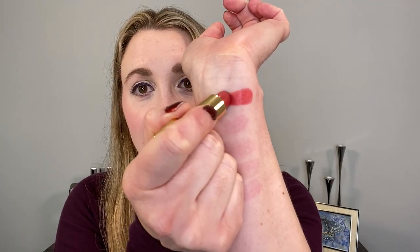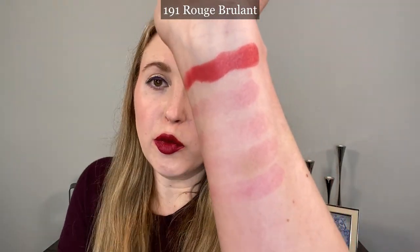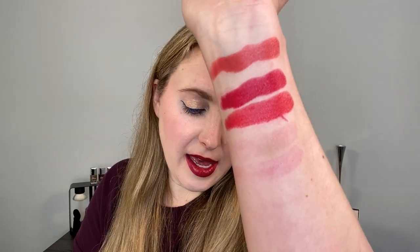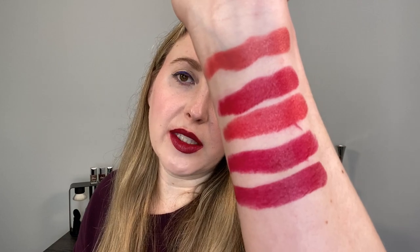Not all of these shades are new. These swatch stains are from the same shades, so I'm going to stay in the same lane. I did film a short or reel with these swatches so I could get them up sooner. This one here is 199 Rouge Brulant, and that is not a new shade. Next we have 147 Emblem Antique, then 176 Independent — I believe that one is also not a new shade — 99 Pirate, also not a new shade, and then 157 Legendaire, which is on my lips right now. These are the five shades released in the Number Five Holiday Collection.